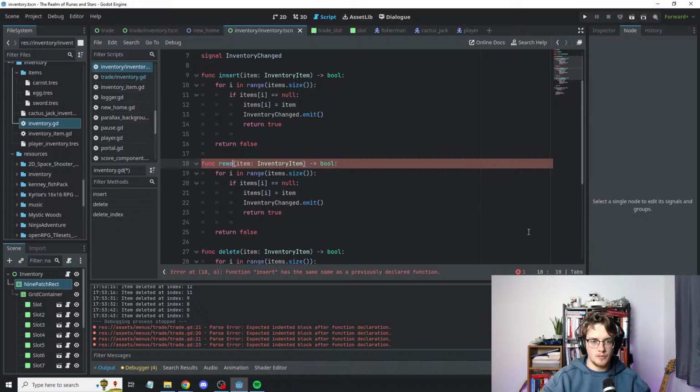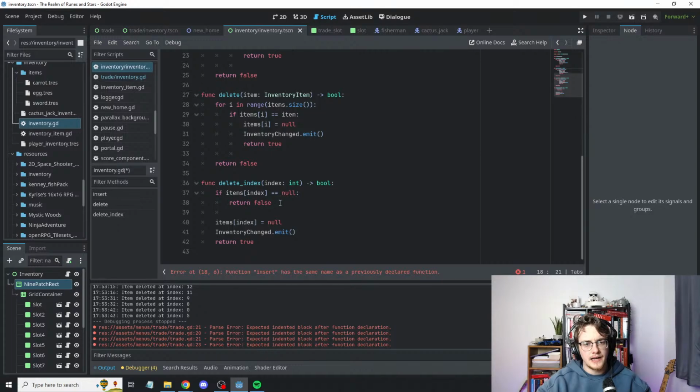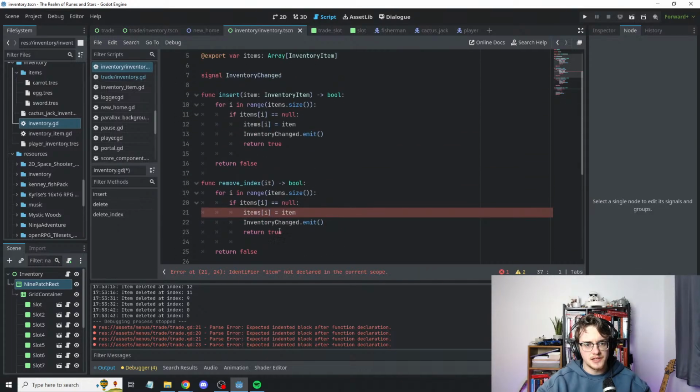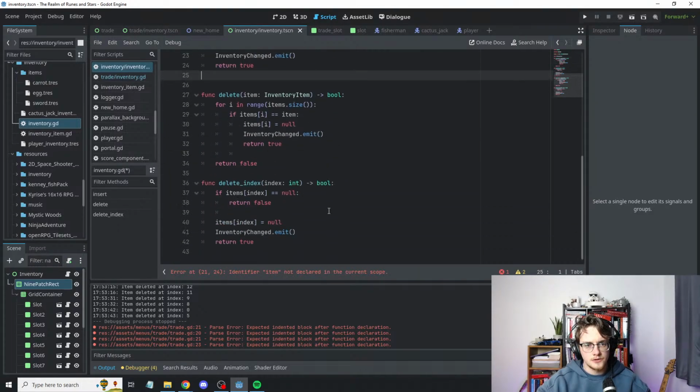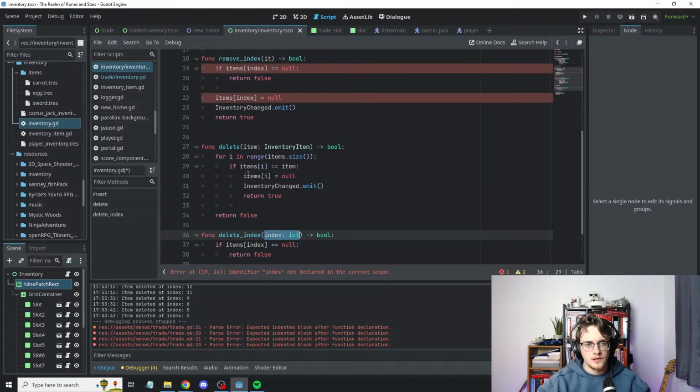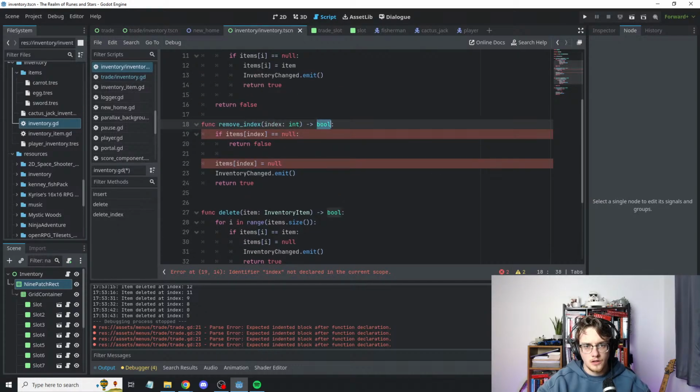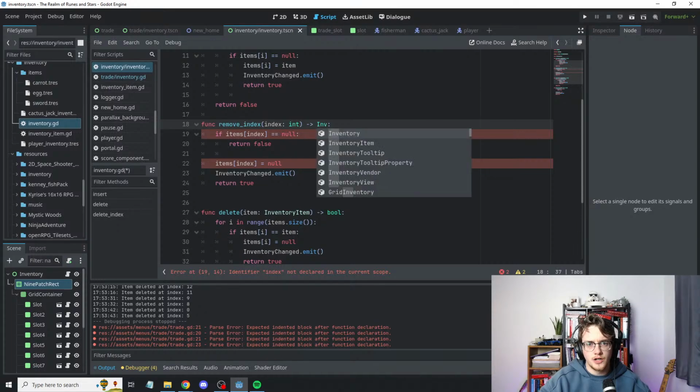So let's do remove index. And we pass. It's going to be basically the same as this here. So remove index, pass in an index. Inventory item.